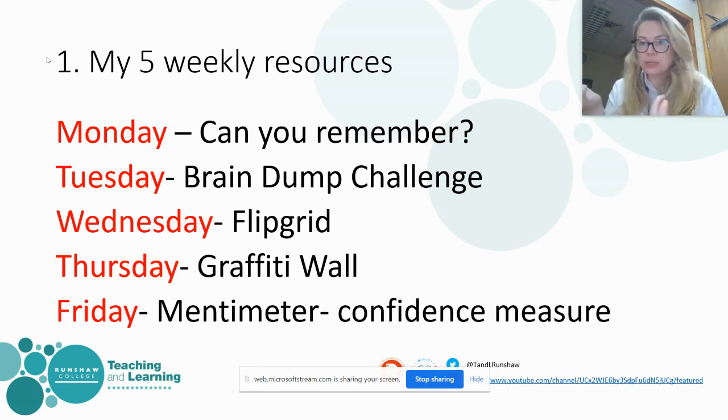On Tuesday, I might think of something different to do. Again, I will do that with all of my classes. So I'll integrate that activity into all of my lessons. So again, it's doing little adjustments, but I've got 5 activities for the day. Same with Wednesday, Thursday and Friday. And I find this really effective.